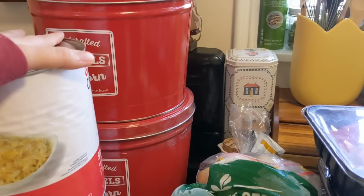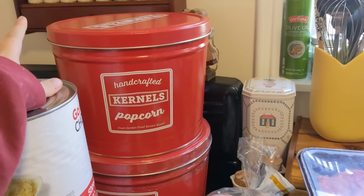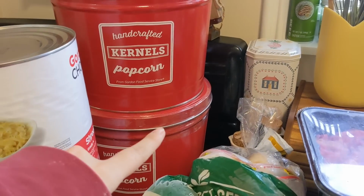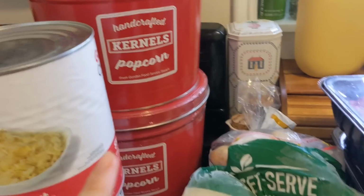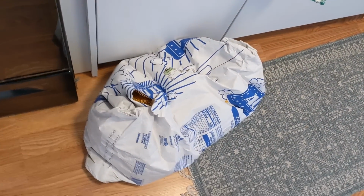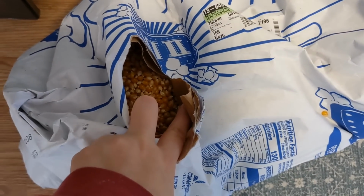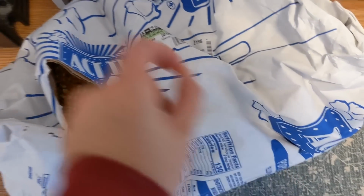And then behind the sauerkraut, I have 2 big containers of popcorn. There is cheese, regular, and caramel. This top one I've already started eating the cheese on. This one is still sealed. And then when these are done, I found this ginormous, in the same dumpster on the same day, 50-pound bag of popcorn kernels. It is ripped open here, so I will just make sure everything is good, but it was just sitting right on top, so I'm thinking we're going to be fine.